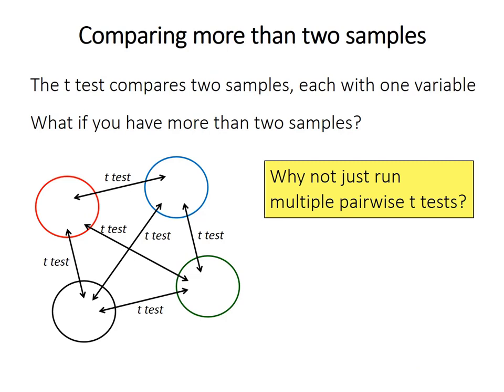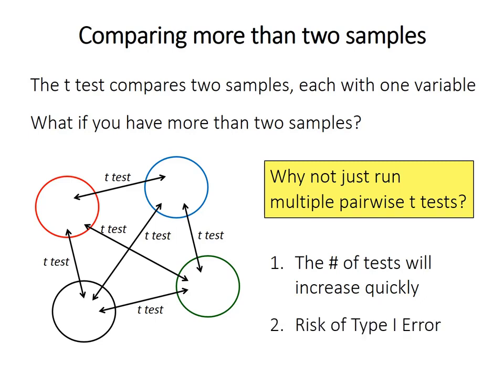But first, why do we even need a different test? Why not just do a bunch of different t-tests? Well, first of all, note that the t-test and ANOVA aren't really that different at all. They're each just specific cases of a more generic method. But anyhow, there are a couple of reasons why ANOVA is preferred to multiple t-tests. First, trying to run t-tests between all pairs of samples will add up fairly quickly. The number of tests you need will grow very quickly, although this isn't such a big deal with some programming these days. And second, and more importantly, running multiple tests increases the risk of at least one of the tests being a type 1 error.